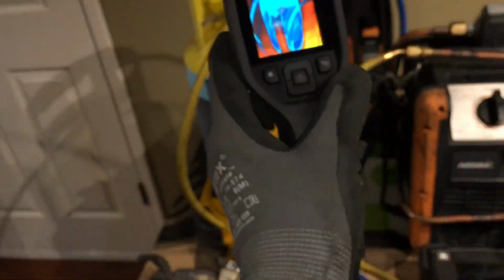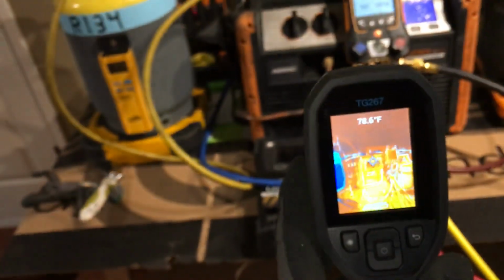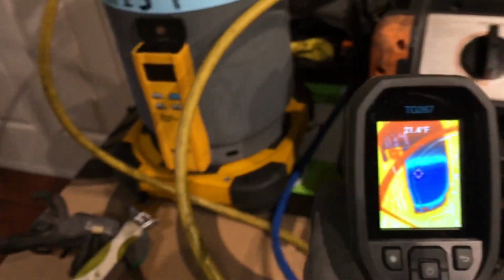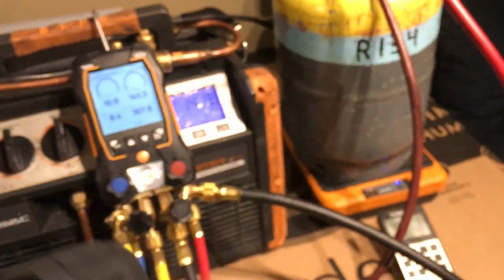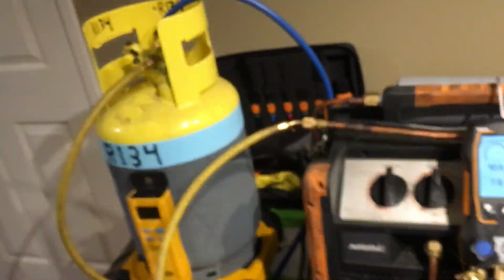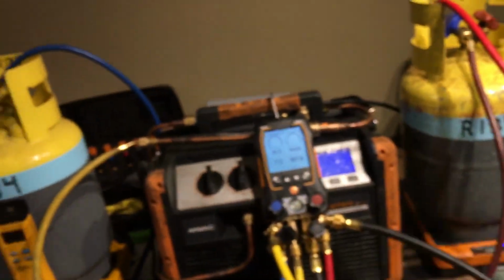So, going by the pressure, that's for those guys who like to hook up gauges to cars and say they could tell how full a car is when it's just sitting there by the pressures on the gauge. I got 2 tanks with 20 pounds of refrigerant in them. But yet, one tank is 17, 18, 20 degrees. Another tank is 78 degrees. Both tanks have 20 pounds of refrigerant in them. But yet, one tank has 10 psi, the other tank has 140 psi, but both have equal amounts of refrigerant.